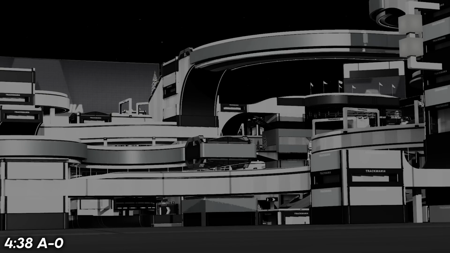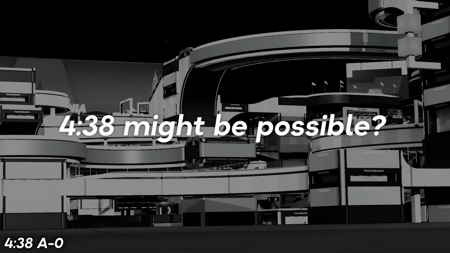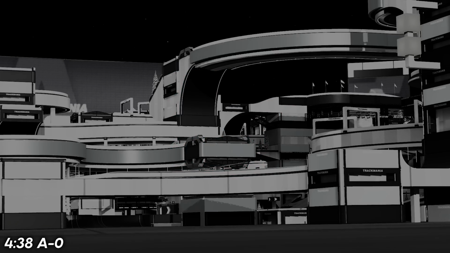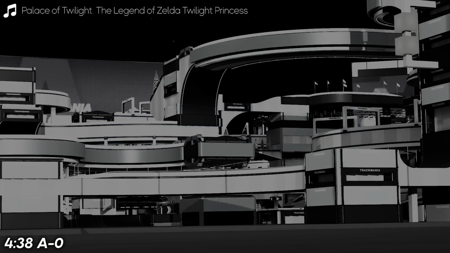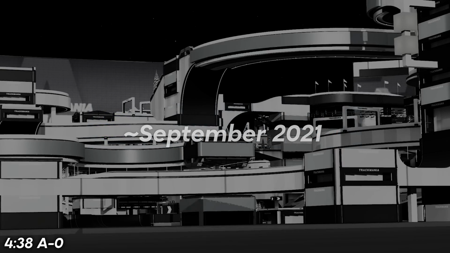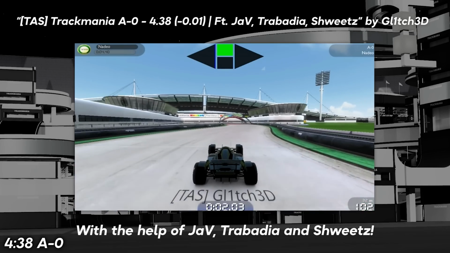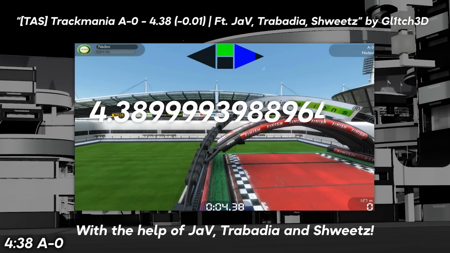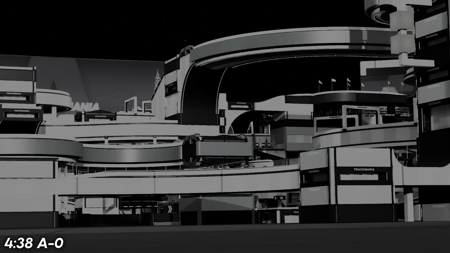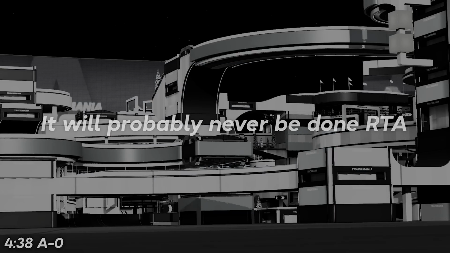However, in 2021, with the release of the TAS tool, people started to wonder if an A-0 run could be brute forced enough for it to reach 4.38. A few people tried and the idea was dismissed as well, but a TASer named Glitched believed in a 4.38 and was probably the only one to do so. He started around September 2021, and while he was constantly told by the community that his dream was impossible, he actually managed to make an A-0 TAS with a time of 4.38999939889647, proving it possible in TMNF. The best times are all at 4.390, so the 4.38 has been theorized.